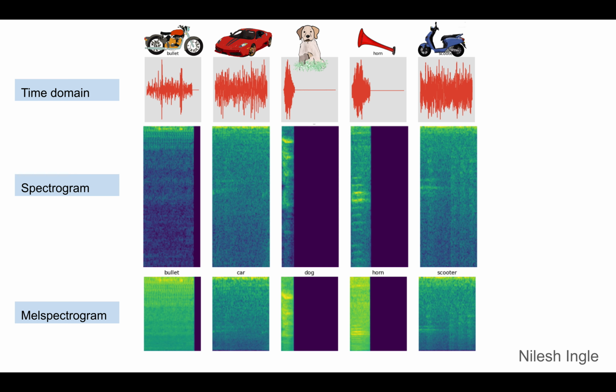Here now I have a comparison chart of spectrograms and the time domain signal for each of these 5 classes that we have. And as you can see, in the case of the barking of a dog or the horn, we can see that there are clear distinct bands in the spectrogram, and these serve as features to identify that particular sound as compared to other sounds that are coming from the traffic noise.